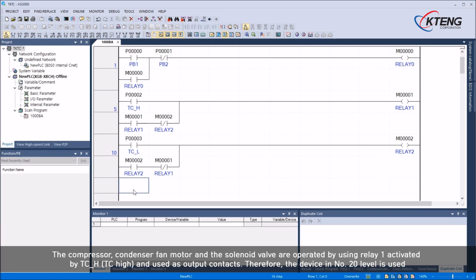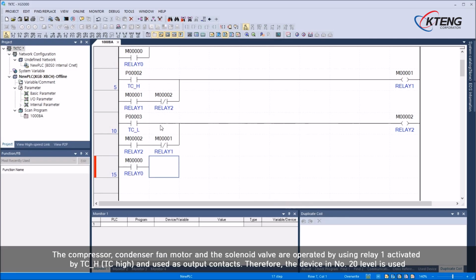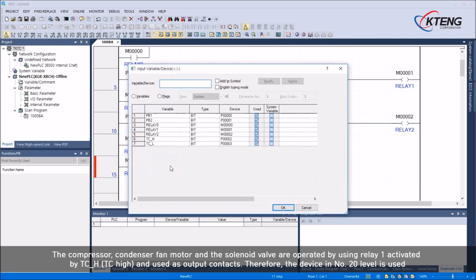The compressor, condenser fan motor, and the solenoid valve are operated by using relay 1, activated by TC high, and used as output contacts. Therefore, the device in number 20 level is used.